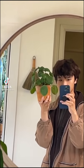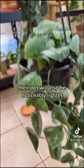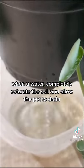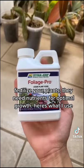First got into plants. When plants need water, their leaves will curl and wrinkle. Their pot will also be noticeably lighter. When you water, completely saturate the soil and allow the pot to drain. Fertilize your plants. They need nutrients for optimal growth.